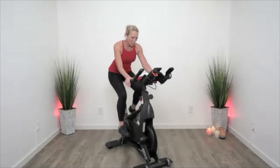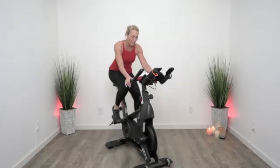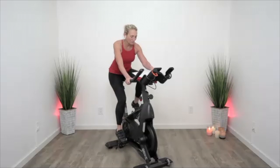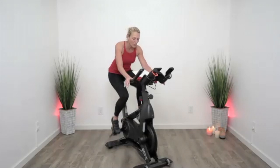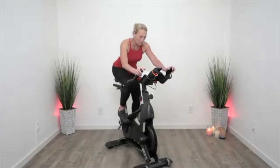We will build to maximum. So right now, moderate intensity on this hill. All right, give me a little bit more resistance. Let's try to stand.